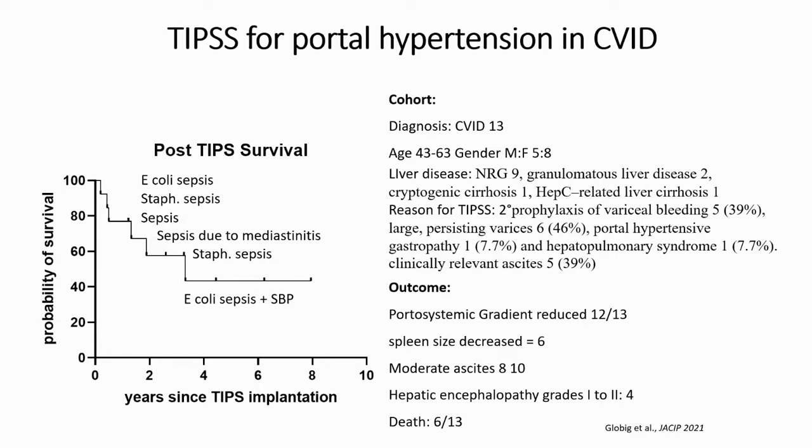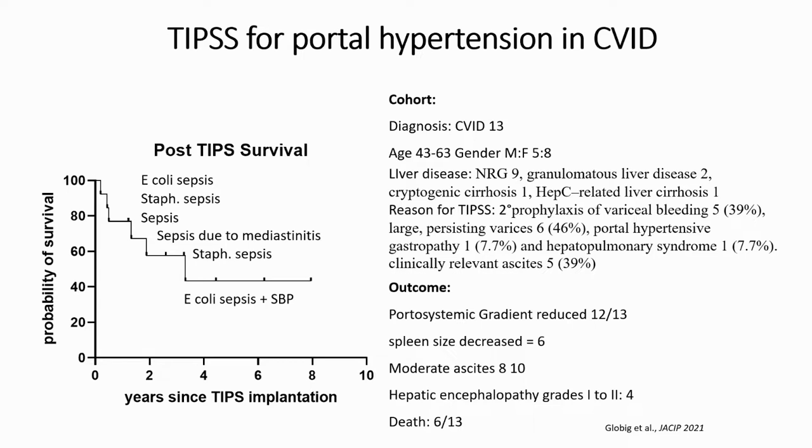And you see the reasons for death in the curve. I added them for each patient. So the first patient died relatively shortly after, I think it was 100 days after TIPS, with an E. coli sepsis, there was staph sepsis, there was sepsis without pathogen noted. One patient, which was our first patient, where I realized the problem of liver, died of mediastinitis because she needed a Danis stent device for stopping her variceal bleeding, which unfortunately perforated her esophagus, and therefore she was for a long time on intensive care and finally died. And then there is staph sepsis and E. coli sepsis.